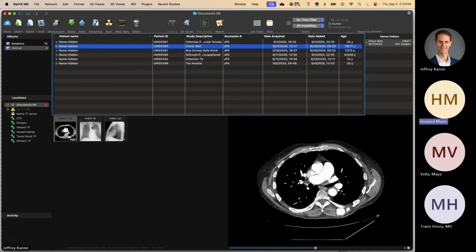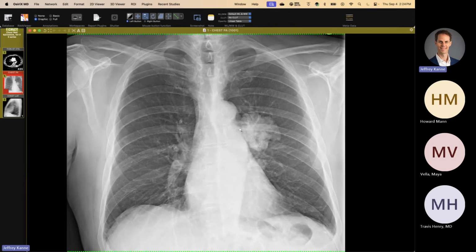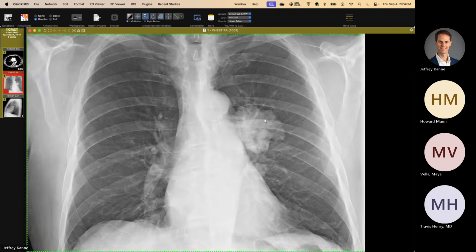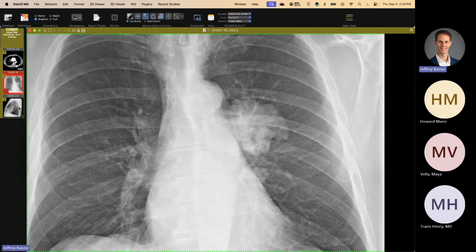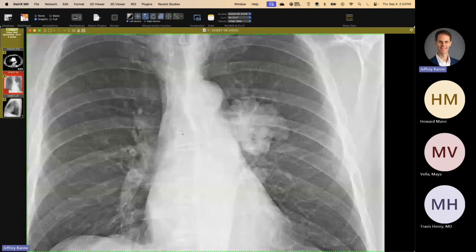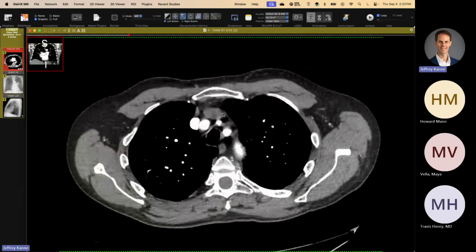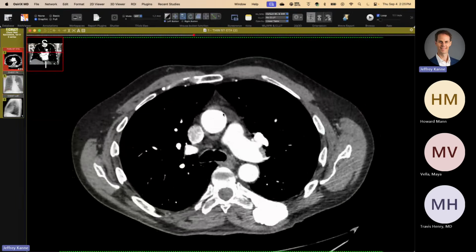That's great. Yeah, this next case is a good case for differential diagnoses and thinking about radiographs. So this patient has this radiograph, and you can see there's this mass on the left. It's lobulated, it's quite large, and it also looks pretty dense in a few areas. Of course, having a lateral is quite helpful in that you can see that it is clearly outside the thoracic cavity. So it's something in the chest wall, and you might be wondering if this is some kind of sarcoma. Is this a benign bone thing? This thing has been worked up a lot, but I just came across it and saw it was a nice radiograph.